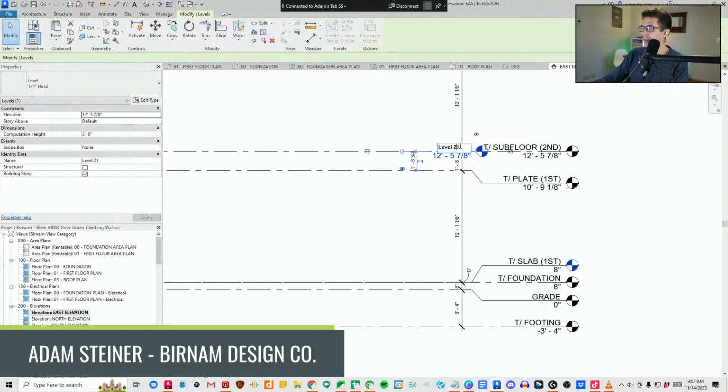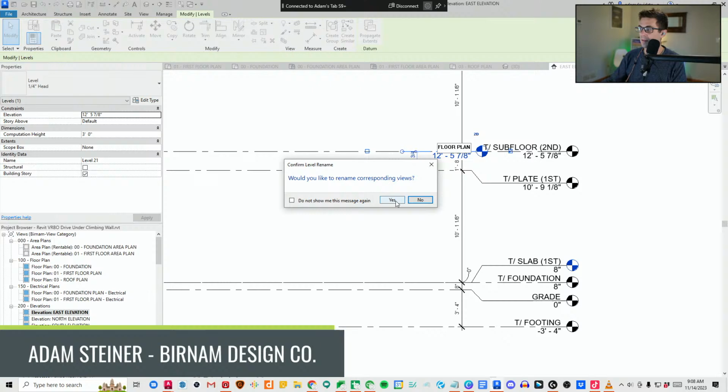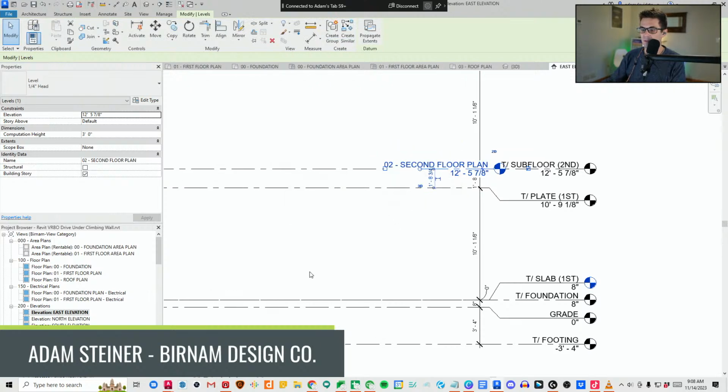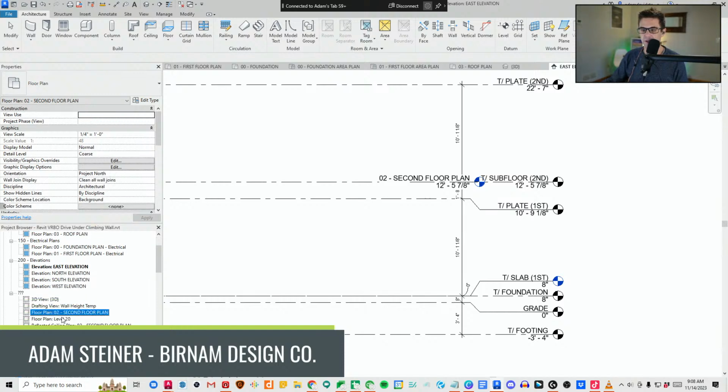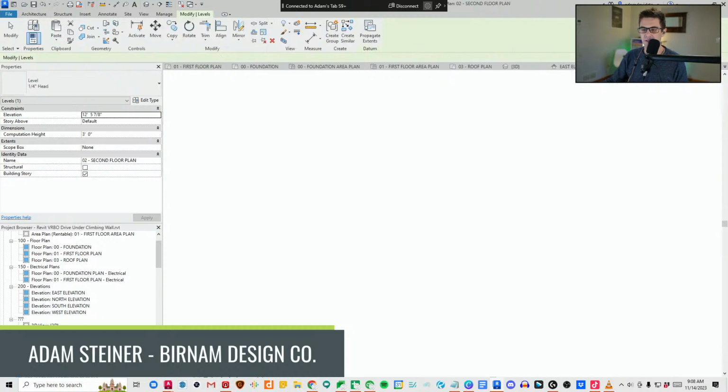Which this will be 02 dash second floor plan. The floor plan didn't pop up here though. Oh, here we go. Do I just need to drag this in here? Or once I start editing on it, it'll go live. All right, let's go back to the first floor plan though.